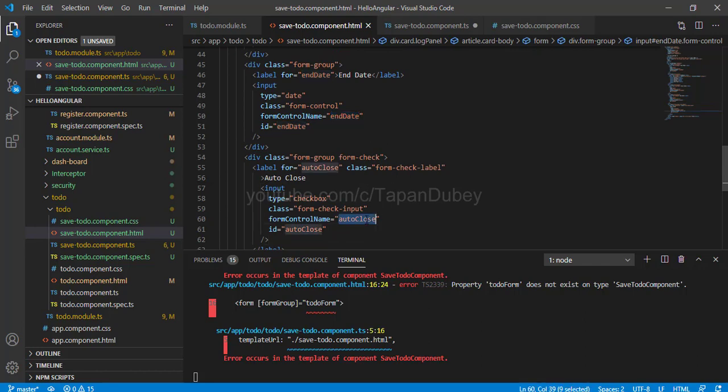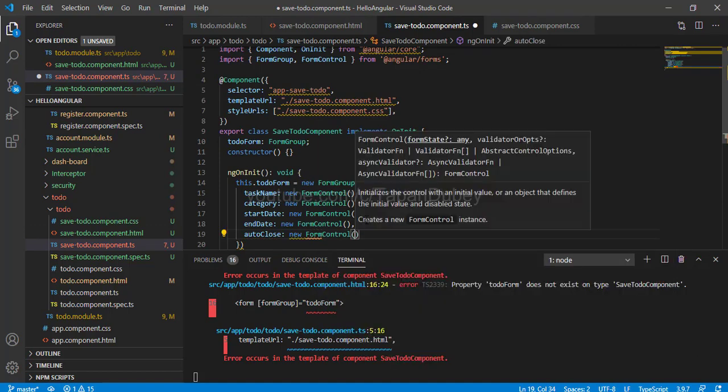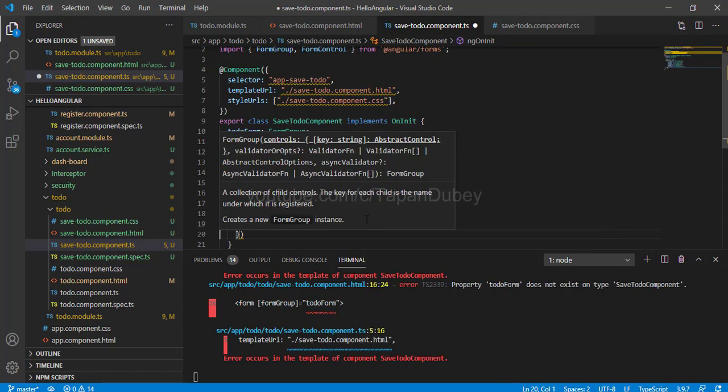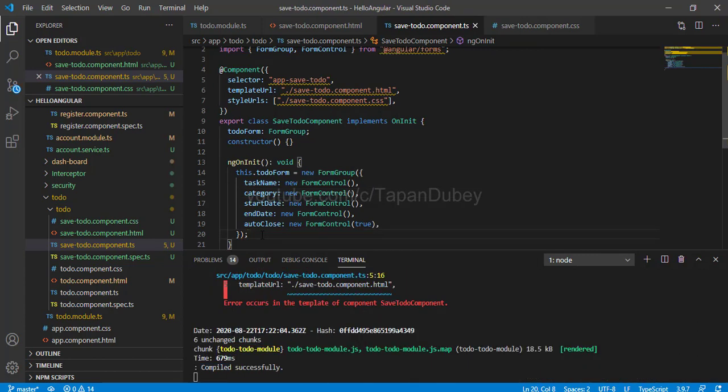So let's copy this auto close as well. And in the FormControl, we can give the state also. So let's pass true here. And that's all. Let's save this.